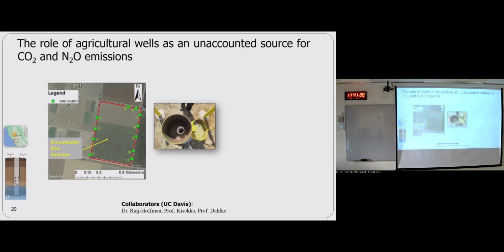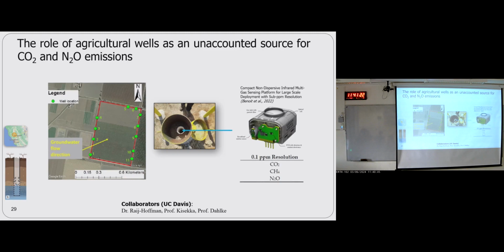And recently, there was a paper showing a new type of sensor that can measure not only CO2, but also methane and N2O, which is low cost but high resolution. And once this is on the market, and this sensor is still relatively small, we can put one of these sensors inside and get not only the CO2, but the other two interesting greenhouse gases.